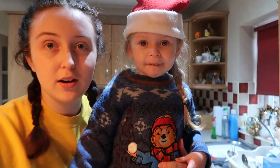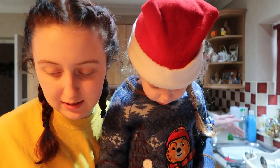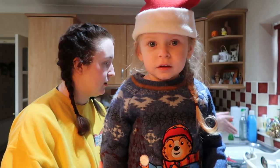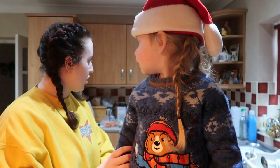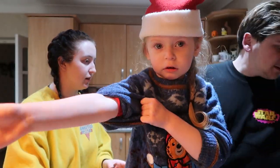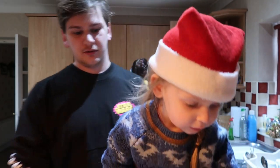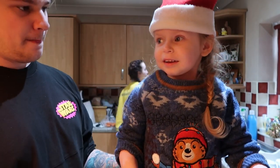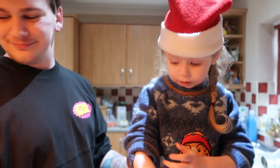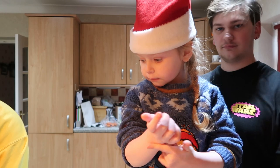So, step one is sift the cinnamon, flour, and salt into a large mixing bowl. So we've already done the flour. Do you want to watch her and I'll grab the salt and cinnamon? I think they're still in the bag. Cinnamon's here. We didn't bring salt because you said it was here. Are you doing a flour check? Quality control? How much do we need? So, 1/2 teaspoon of salt.